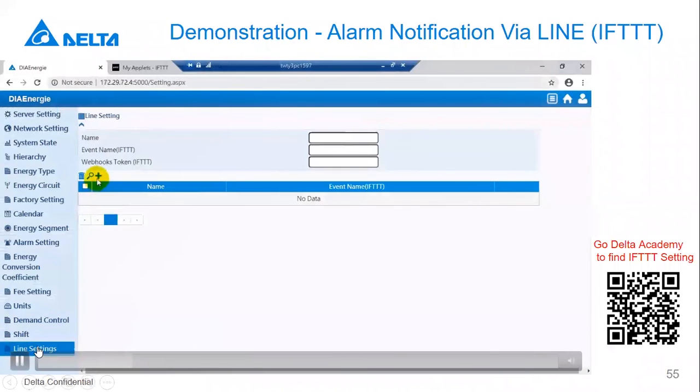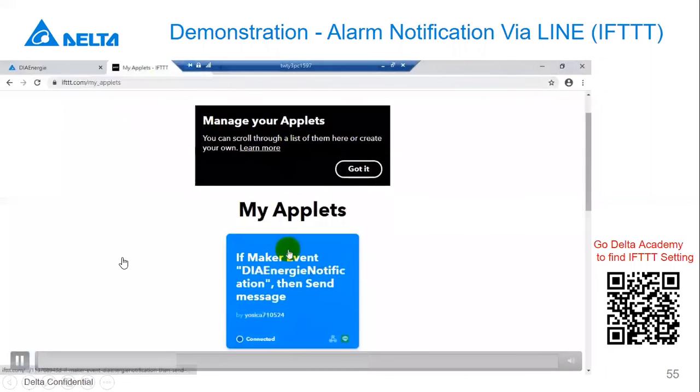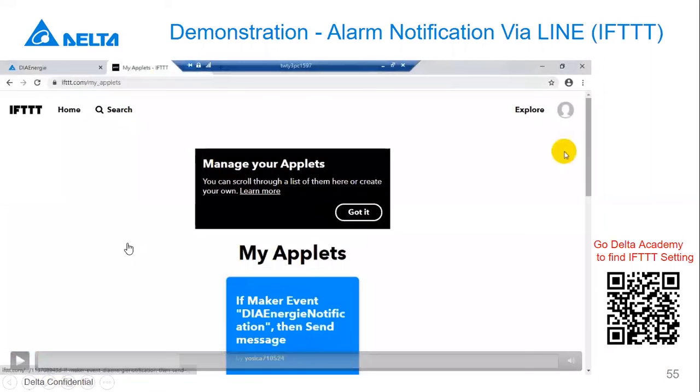And then we go to the system setting, and there's a Line setting, and we give it a name and event name. And here I would like to stop first. So actually we jumped into the IFTTT web page to get the token.